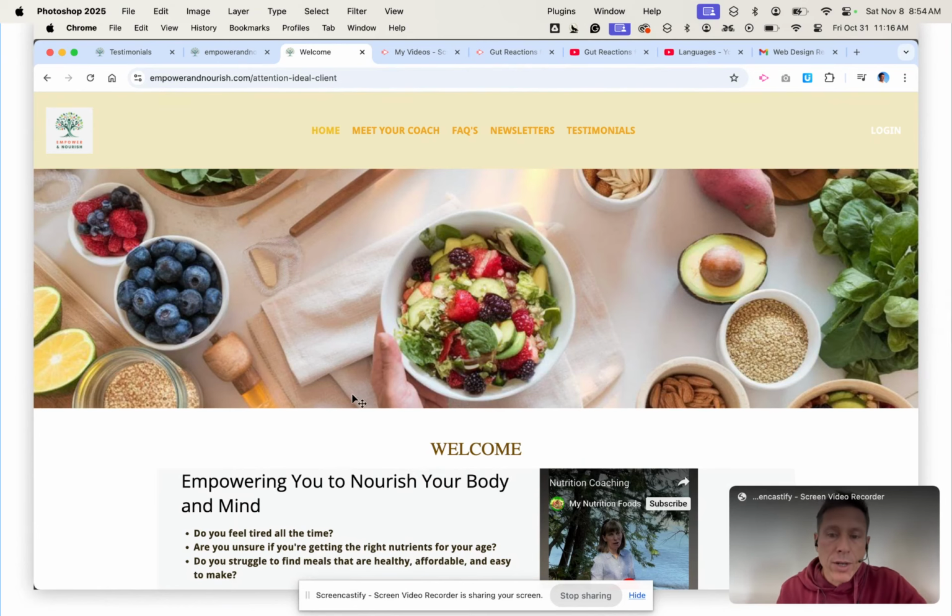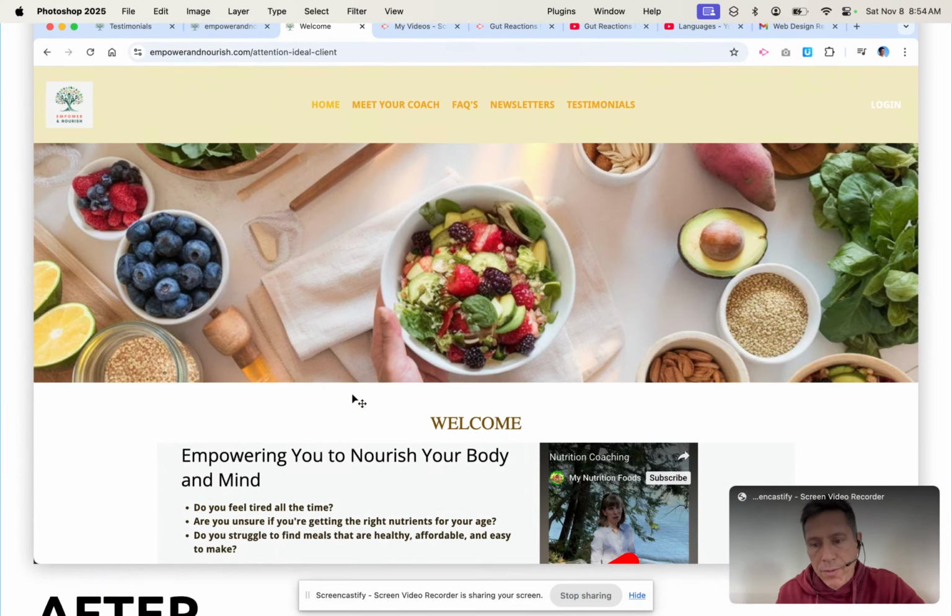Okay, so what I did was I went into Photoshop and I'm going to show you the after. What I do is I sit for about an hour or two and just start to move things around, use the images clients have, and a lot of the design of a website is limited to what the client has access to. Sometimes they don't have a great photo, sometimes they do, whatever photo editing tools they have.